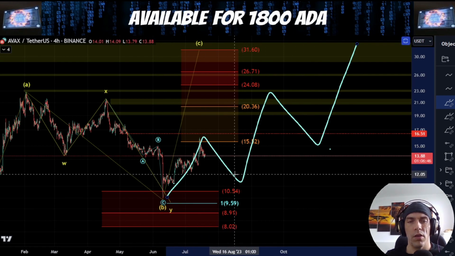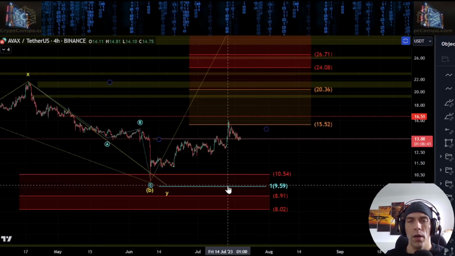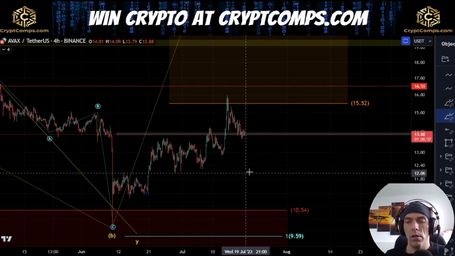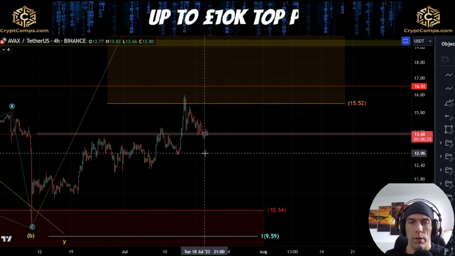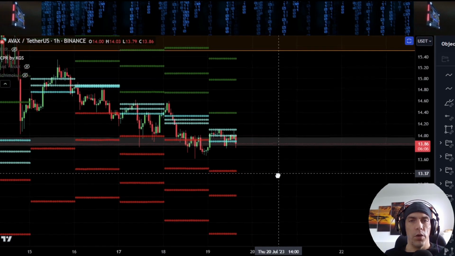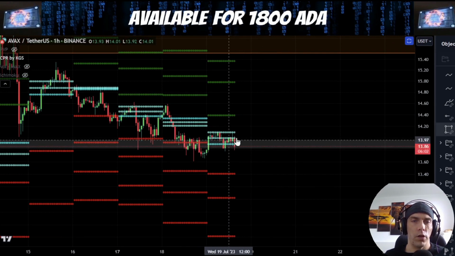So it's going to be important here, if we're looking for this continuation, to obviously maintain this low here. But in the shorter term, if we're looking for that 5-wave move, we need to maintain these higher lows that we've got up here towards this level of 1286. Coming in here and looking at the daily CPRs, what we can see is that we're currently sitting right in the zone of these central lines here.